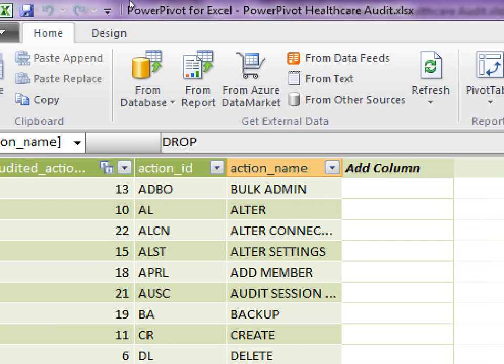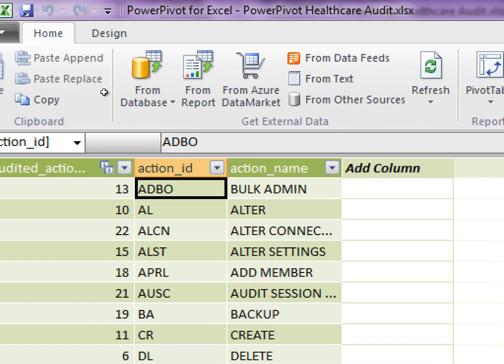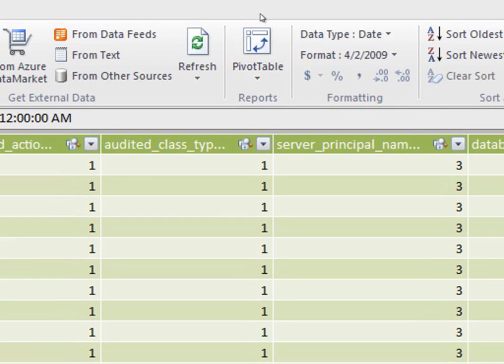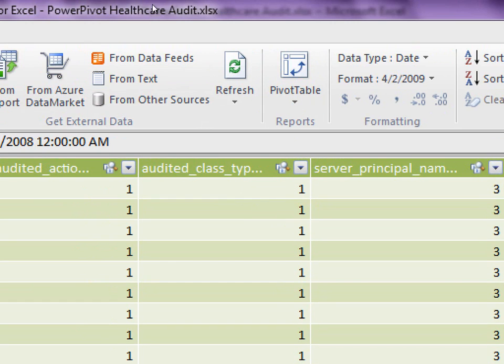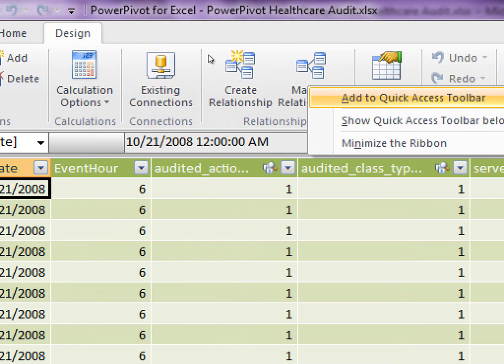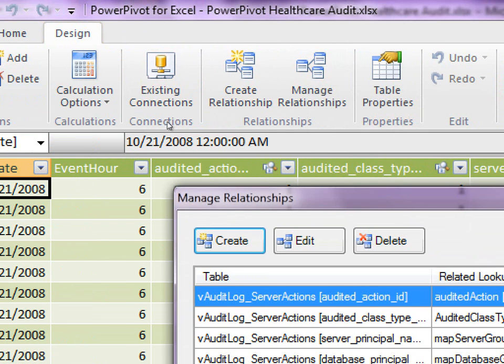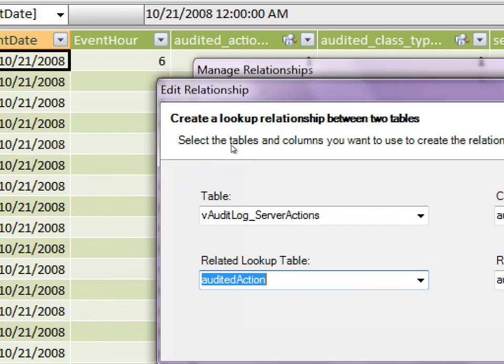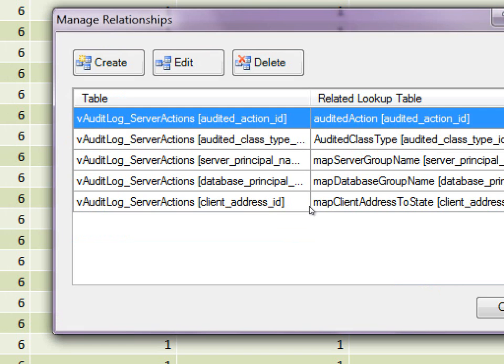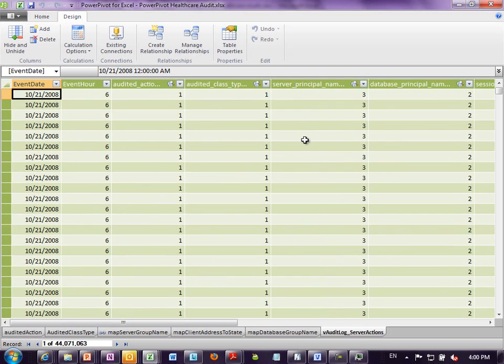You'll see that there are links. So if I have action ID and action name, which is the master, and then I have another place where there is only action ID, what do I do? I create a relationship. It's a mini database, you can say. It doesn't have all the capabilities of a full-fledged RDBMS. It can only create a simple left-outer join kind of relationship. So this table, this column is equal to that table, that column. That's it. No inner outer stuff. But that's good enough. So now let me show you this file, this log table.